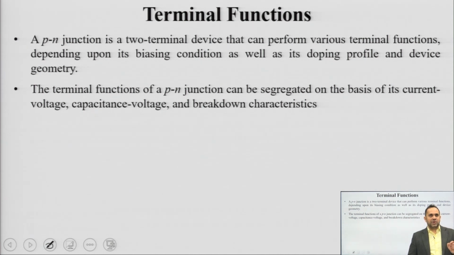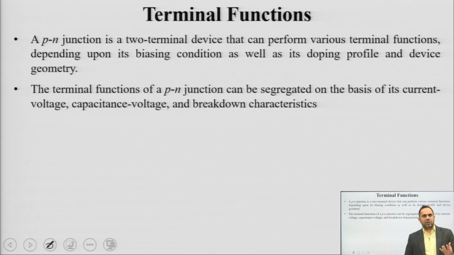So, you can alter the doping profile. That is going to affect the electrostatics of the depletion region. The built in potential increases with increase in doping, depletion region width reduces with increase in doping, and electric field at the junction increases with increase in doping. So, these electrostatics are all doping dependent.